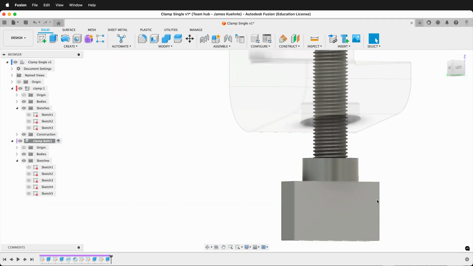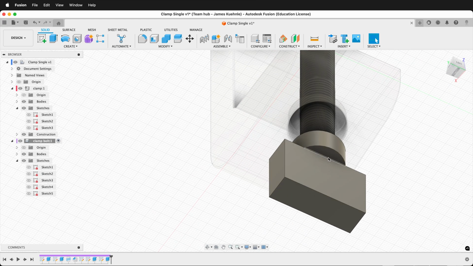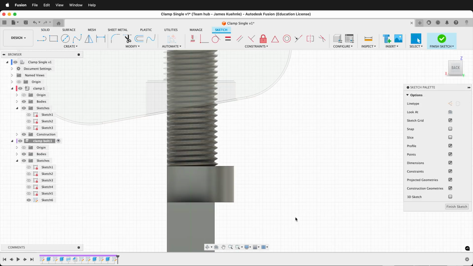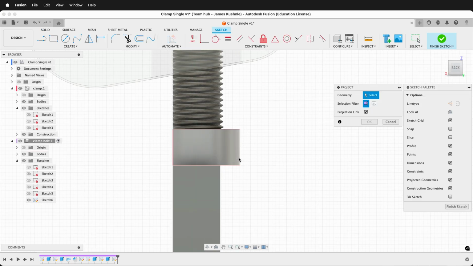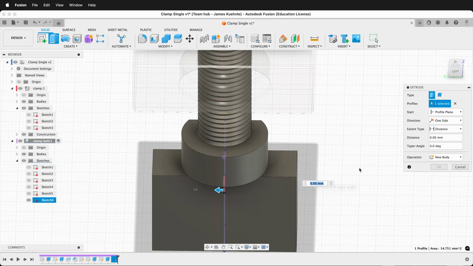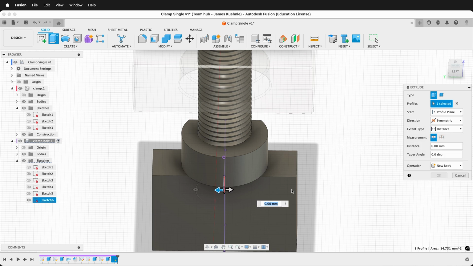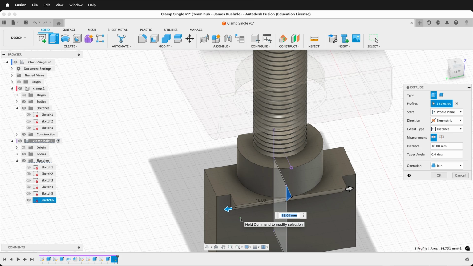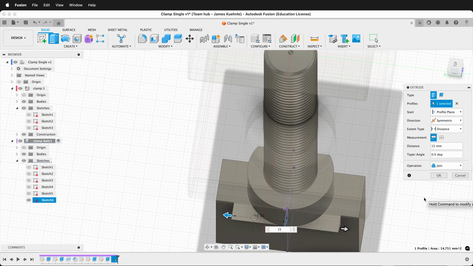We want to add some structure to this so it's not so straight right here. Create a sketch on the XZ plane. Zoom into your bolt, press P, and we want to project in this face and this face. Press OK, and we'll draw a line from this point here down. We'll give this line an angle of 45, and then we can extrude. So we will extrude symmetrically. As long as the distance is more than the edge of the circle, it's fine. So I'll leave this at 15.